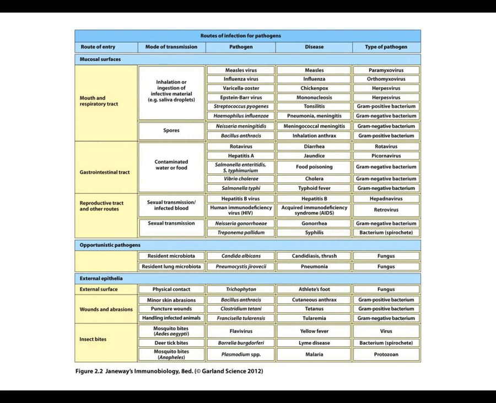So not only does this happen in phases, but it happens with a variety of different mechanisms. And it is necessary because, of course, there are many, many pathogens. Figure 2 from the second chapter lists some that are pathogenic to humans. You can see that the way that we get infected can vary, the disease that results can vary, and the mechanisms that are utilized by the pathogen can vary. So we have to have a lot of different mechanisms to fight all these different types of things effectively.